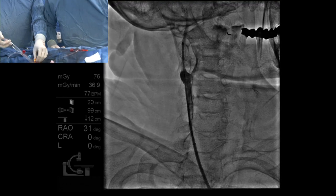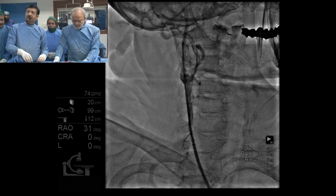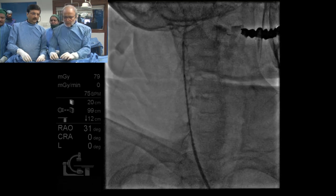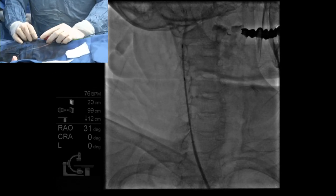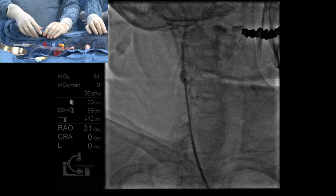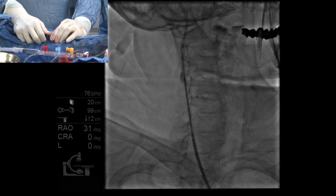It was just about keeping the sheath in your field of view, so you can prevent the prolapse into the aorta. I am pulling it a little back. Inject. Yes, that's right. Inject and see. This is so precise. This is the equivalent of deploying the valve in TAVR. Sanjay is deploying.